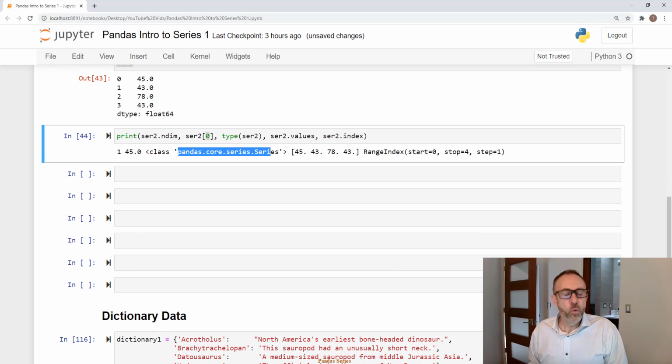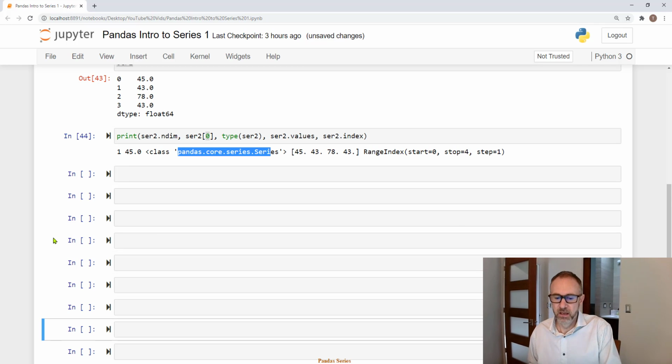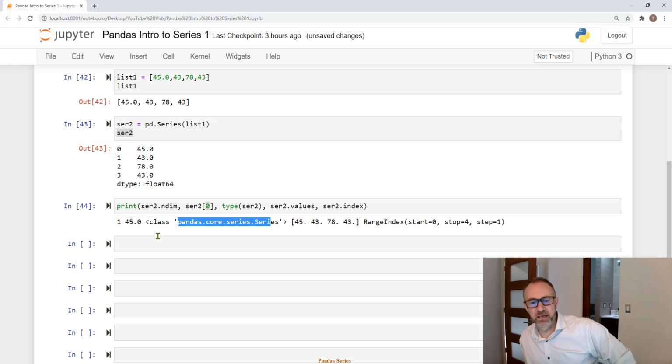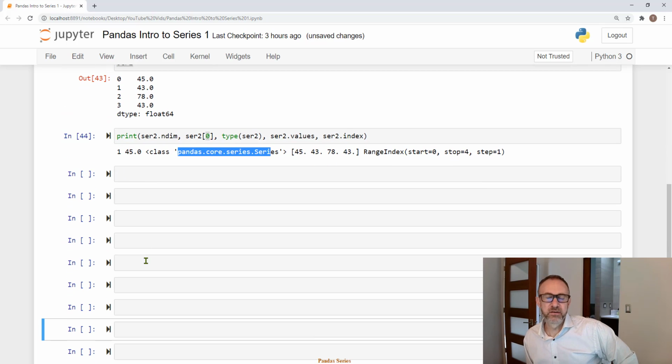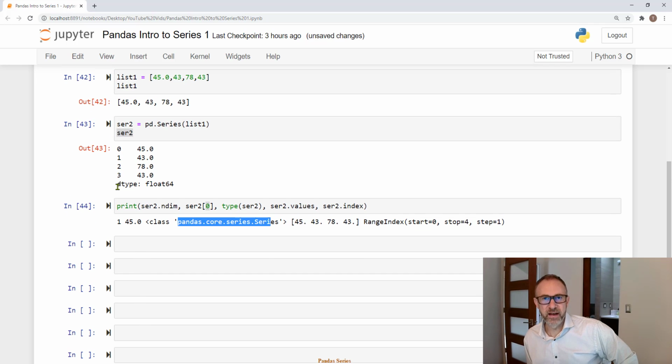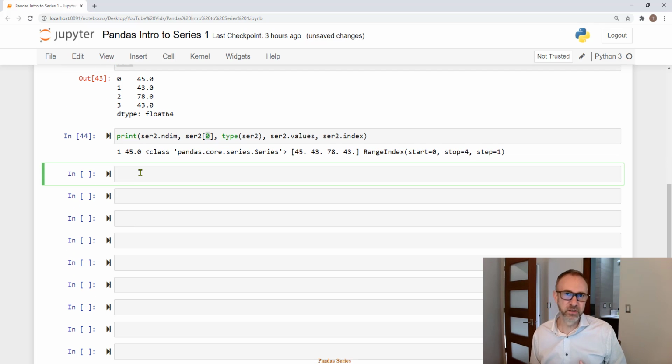Okay, so one of the next things I want to show you is that we can actually label our indexes. We don't have to have these be 0, 1, 2, and 3. And that's a good thing to know, because often series is used for things like date and timestamps. And you won't necessarily see series listed with these integer values. They could be date and timestamps or other things, but let's just play around with this and show you that we can actually label our indexes. And we're going to call this a labeled index series.